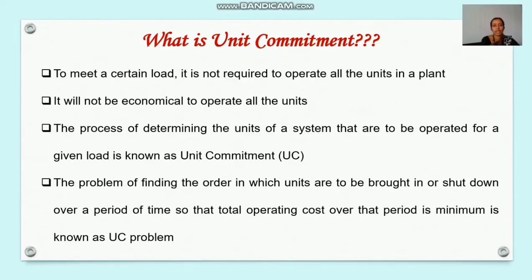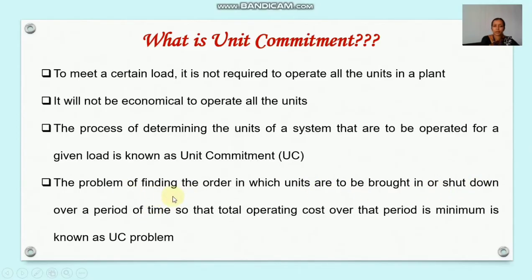He should know it in advance. And similarly, if there is a sudden reduction in load, some of the operating units have to be turned off. So the next unit which has to be turned off must also be known to the operator. That is, unit commitment can also be defined as the problem of finding the order in which units are to be brought in or shut down.